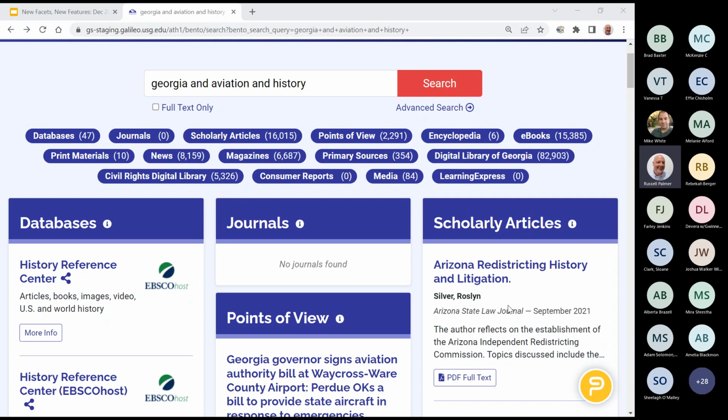But we want to be able to provide the most search options and availability possible, based on the feedback that we get from users on some of the deficiencies they see in other search environments. So that's my long-winded answer to that. I hope it's helpful. I also added some specific recommendations. There's a Galileo FAQ on the bento search where I have a list of recommended situations where one might use the bento, and I can send that FAQ to you all after the fact as well.